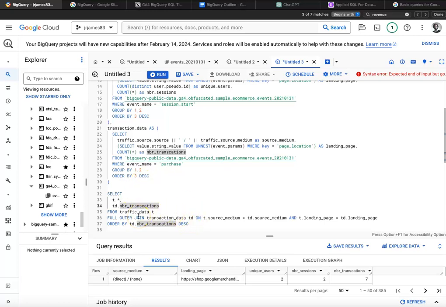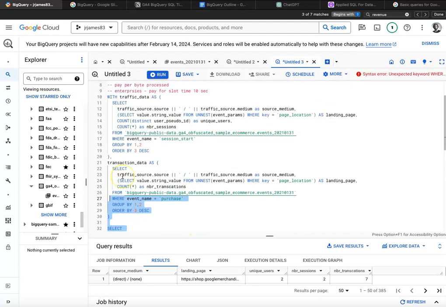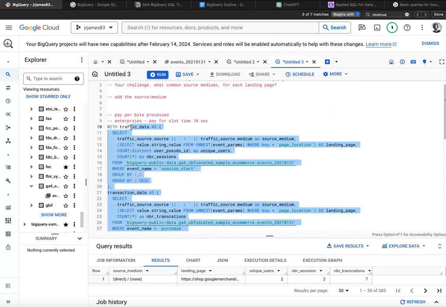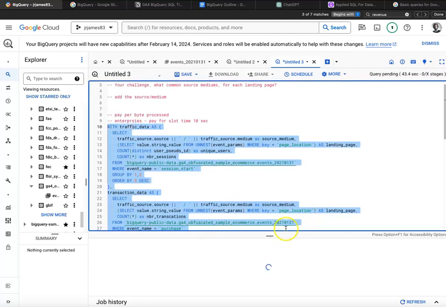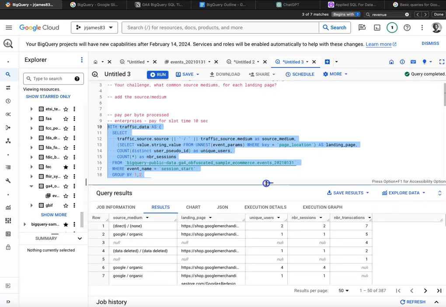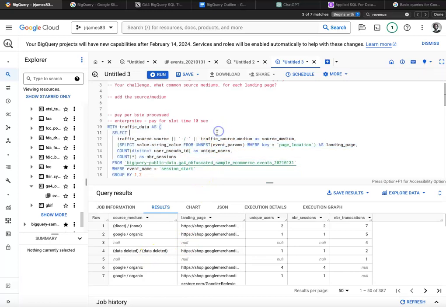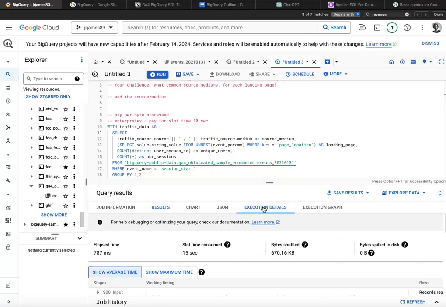The query engine will join on these keys when they're available, but they're not always going to be available on both sides. But nonetheless, it'll still show the rows. And there we go, 75421. Yeah, and in some cases, there's no source, medium, and landing page for these two rows. So, long story short, and 15 seconds for that slower query.